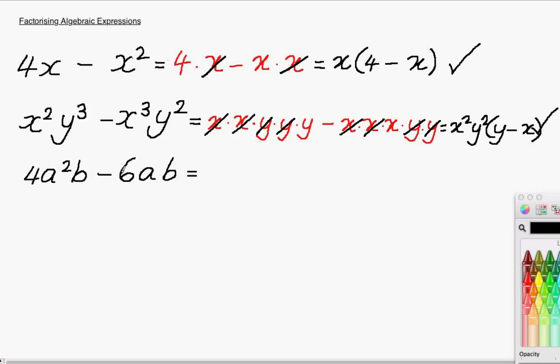Let's have a look at the final one here. This has got a combination of numbers as well as algebra. So you've got to consider what you can pull out with the numbers and what you can pull out of the algebra. So let's write this out in its simplest form once again. Now, when we're looking at this, we need to consider the numerical part first. If you're looking at the numerical part here, you've got a 4 and a 6. The highest common factor of those two numbers is the number 2.